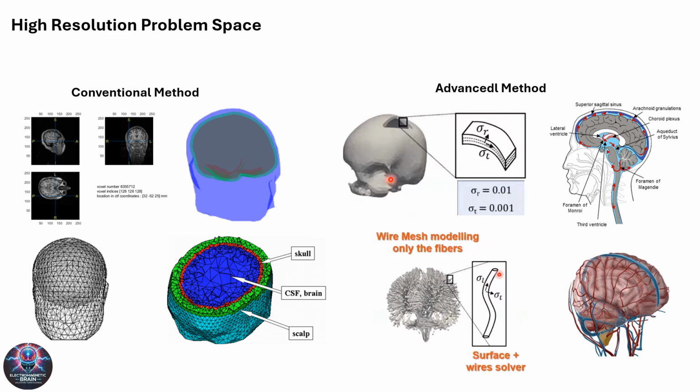These advanced models take into account complexities such as the heterogeneity of the skull and white matter, the impact of flow of cerebrospinal fluid, CSF, the cerebrovascular effects, and even the intricate structures on the cortex with varying thicknesses, which also consider different arrangements of neuronal layers. Incorporating these factors allows for the creation of a more sophisticated model that more accurately represents the neural-electromagnetic source reconstruction space. These advanced modeling techniques will be discussed in detail in the upcoming videos.